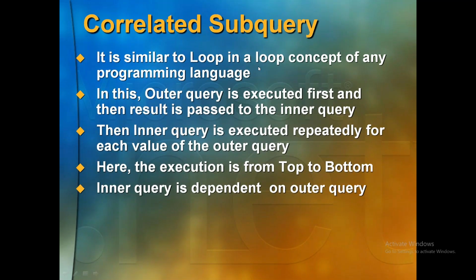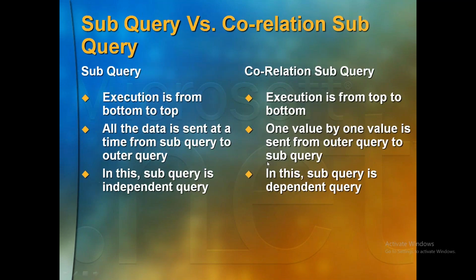It is similar to the loop in a loop concept of any programming language. In this, the outer query is executed first, and then the result set is passed to the inner query. The inner query is executed repeatedly for each value of the outer query. I told you, the outer query gives you row by row, not all the data at a time. Here, the execution is from top to bottom. The inner query is dependent on the outer query.